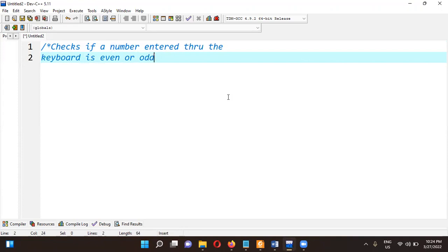Basically, if it's even or an odd number. So let me close this. So I think we all remember that this is what we call a multi-line comment.